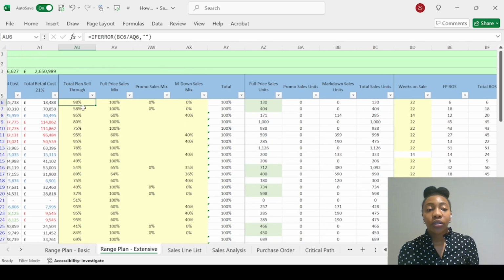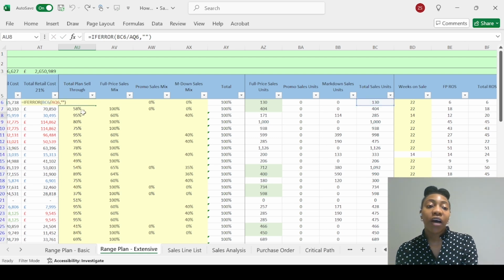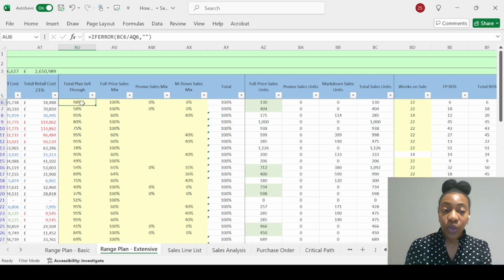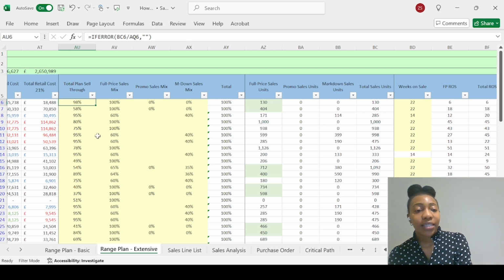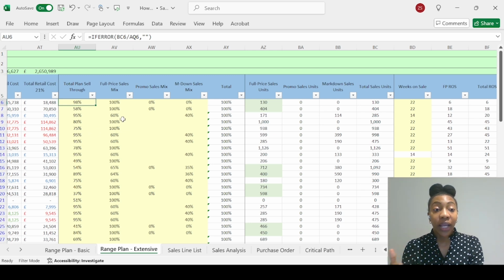So your sell-through is your total sales divided by your total units. And this tells us how much we've sold through by unit.